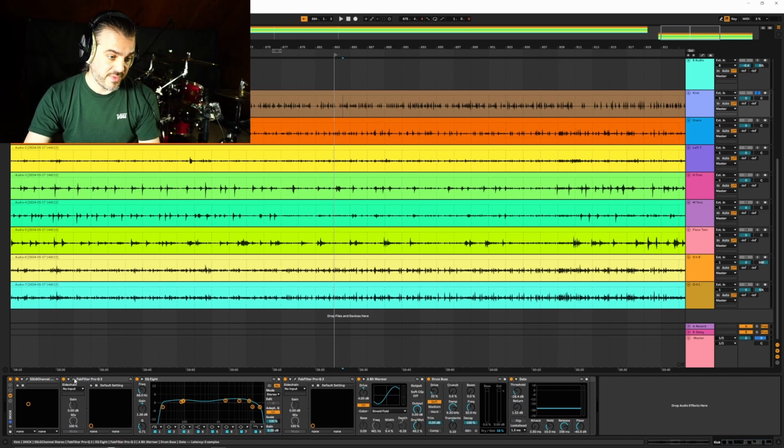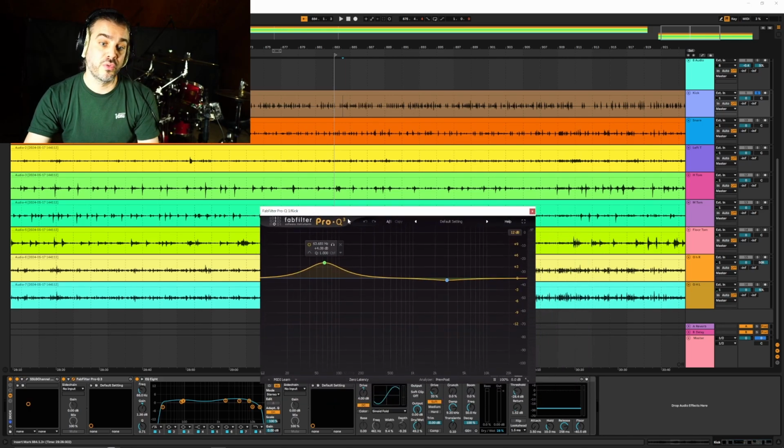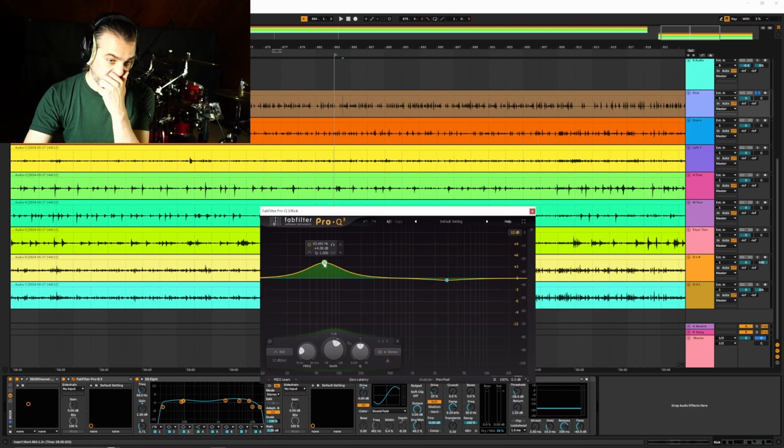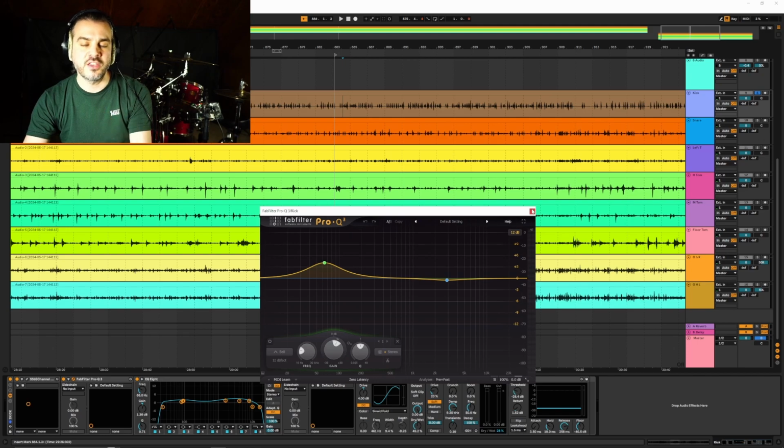Then I have a FabFilter Pro-Q 3, and I boosted at 63 Hz to give more body to the kick drum. So I also do the EQing according to the drums that I have, and this is a 22-inch kick drum.